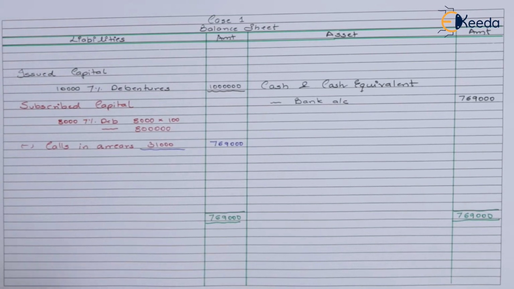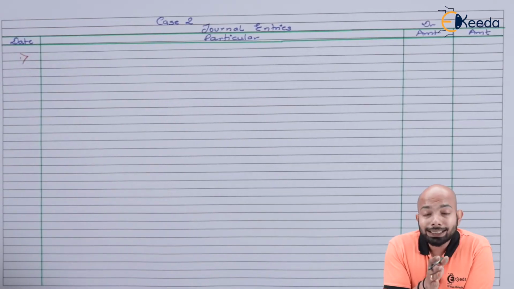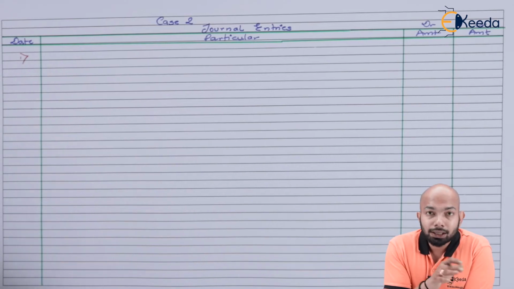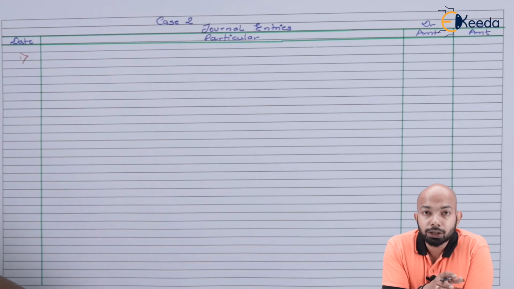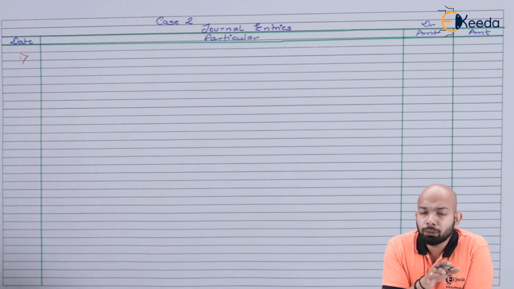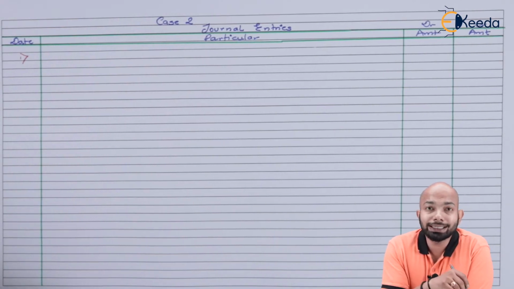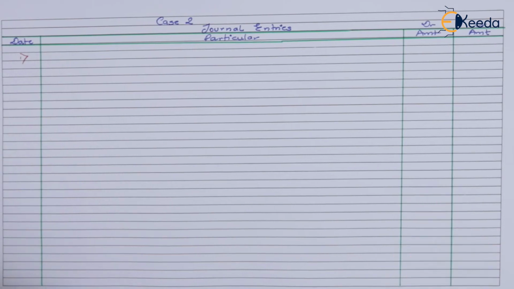Now it's time to hop on to case 2 and figure out what needs to be prepared there. In case 2, we had mentioned that we had issued 20,000 debentures at a value of 110, which was a premium issue. Now we'll mention that the total subscription that we have received here was only for 19,000. So the receipt of application money for 19,000 will be the first entry that we will be passing. So let's start with that.